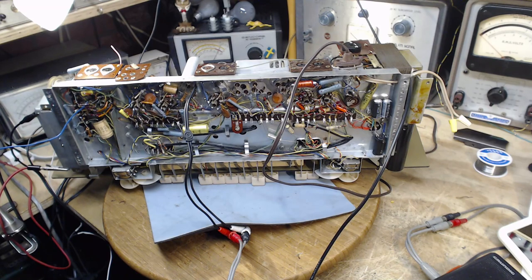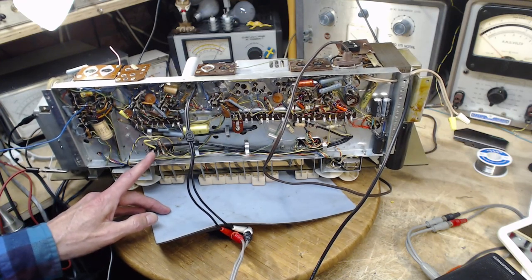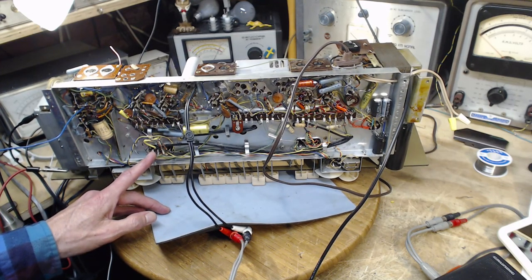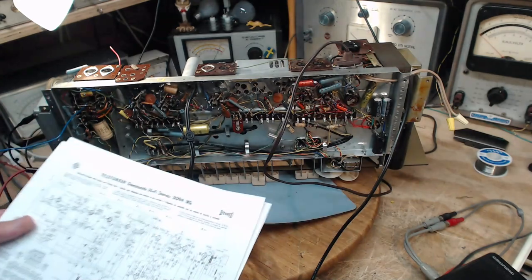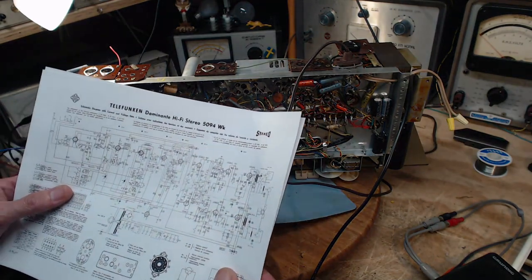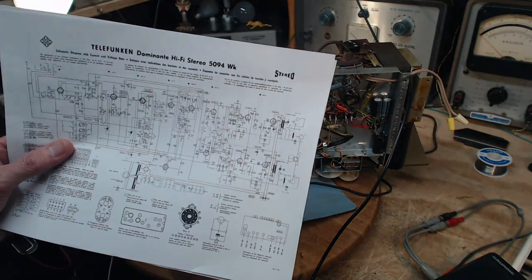Okay, so the receiver's off, the signal's still going in, it's passive all the way to here. How does it get out of here? Where does it go from here? From these, on the schematic, it's just all mashed together. It really isn't giving you a hint on where in the radio any of these things are, but this is what we're looking at, all these capacitors and all this tiny little stuff here.